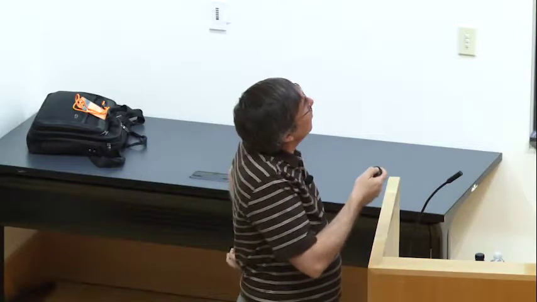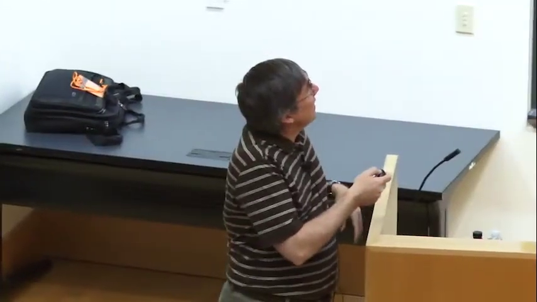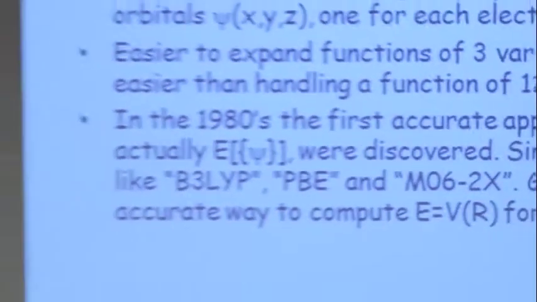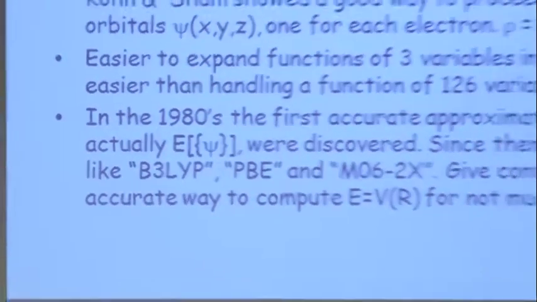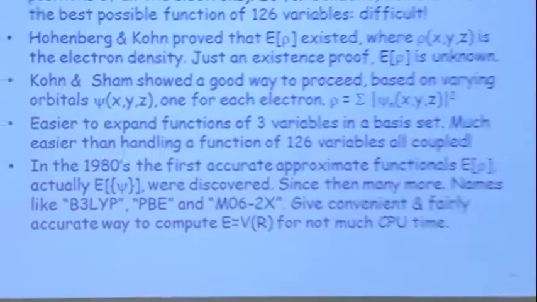Now, Kohn and Sham figured out how to deal with the biggest term in E of rho that was hard to deal with. But there were still some terms left that nobody knew how to estimate. So they knew such an E of rho existed, but they didn't know what it was. But then in the 1980s, some people cleverly guessed what the form of E of rho should look like. That'd be a pretty good approximation.